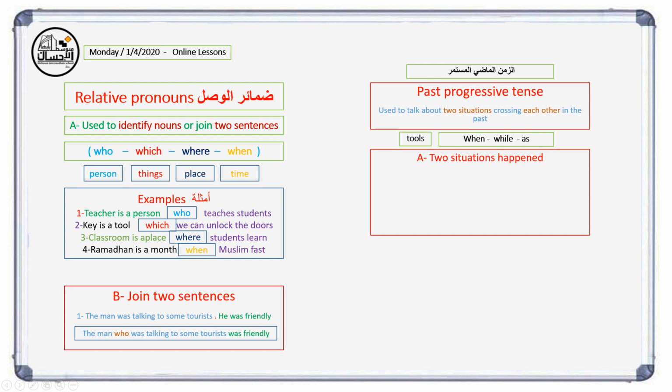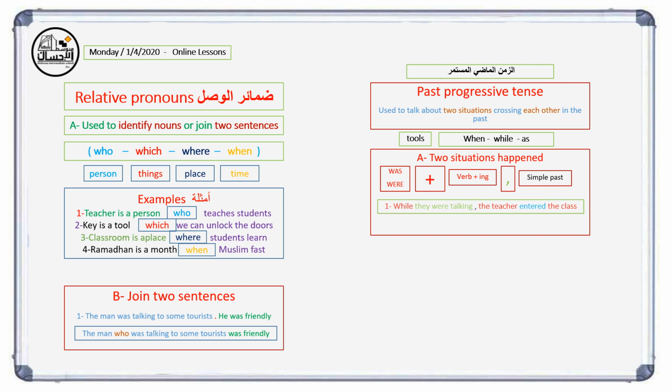Two situations happened in the past tense. That's why we're going to use one of those tools with them. Look at this: this is the pattern which you need to follow, or the grammar which you need to memorize. Was or were, plus the verb plus ing, comma, and simple past. This is two situations happened in the past. For simple past, we have divided verbs before into regular and irregular verbs. So remember that, my student.